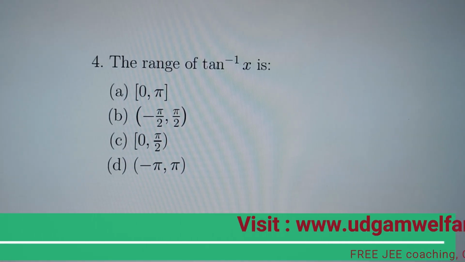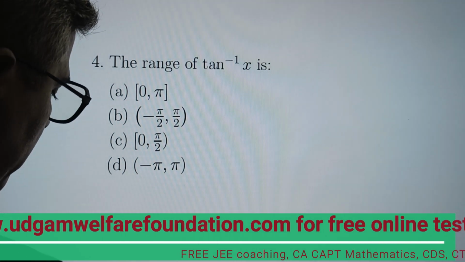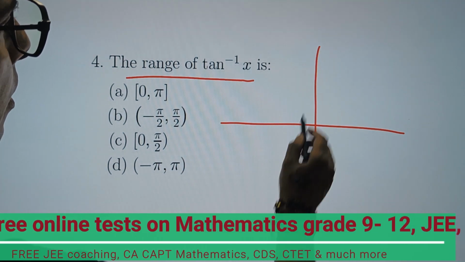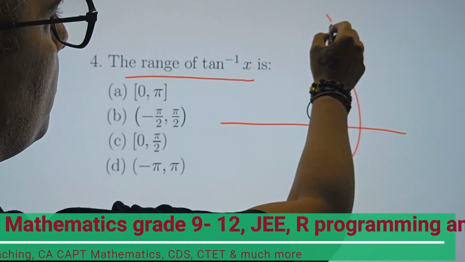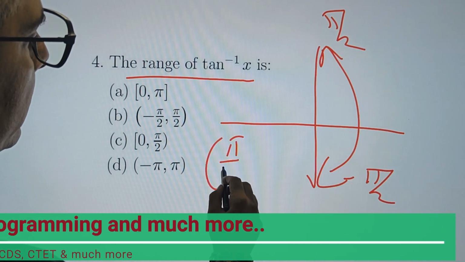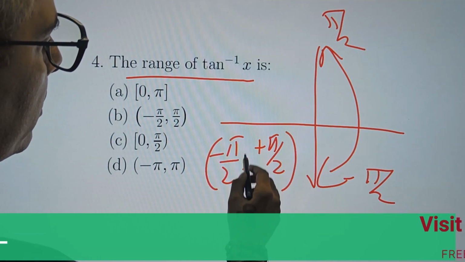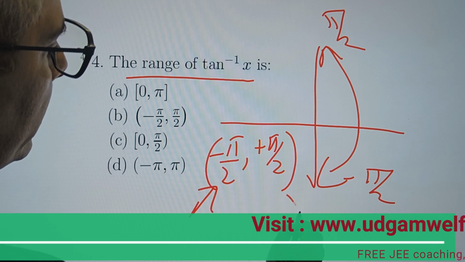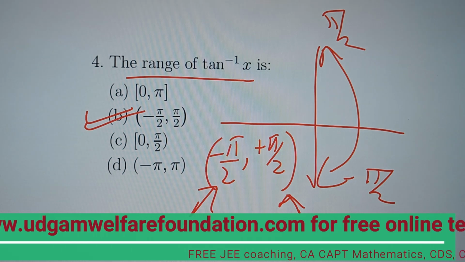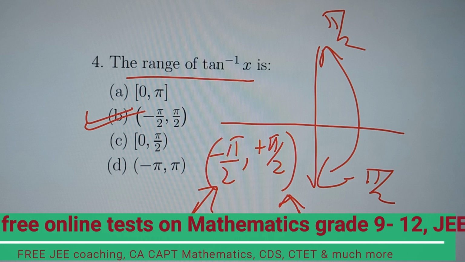So student, this is our next question. This is also a property based question, and you should memorize these properties basically. The range of tan inverse x, the principal value branch, as we have discussed before as well, lies between minus pi by 2 and pi by 2 here. Both are exclusive here. You should focus on these brackets, right? So our option is option number B. So option B is the correct answer here. Very simple. Now let's move towards our next question.